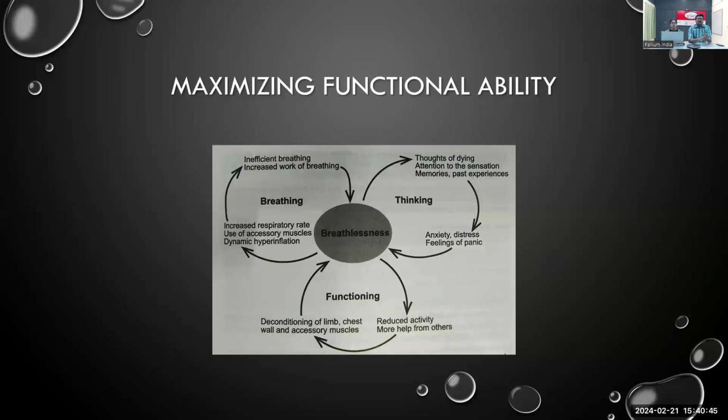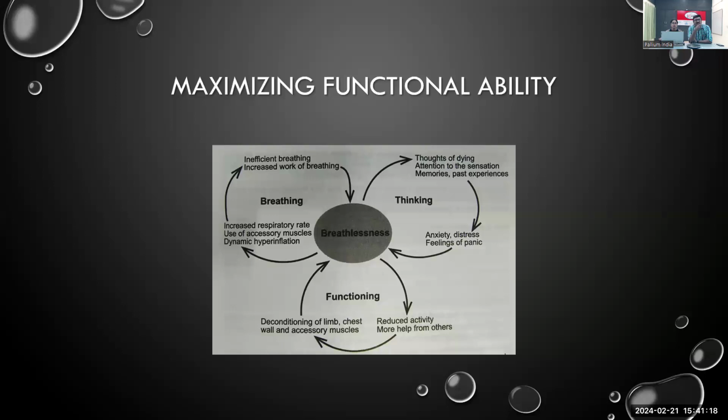Next is functional ability, what they were able to do in their life. They have had onset of breathlessness, and following that, they have lost a lot of that ability to function in life as an individual. And this is called the breathing, thinking, and functioning model. This shows a vicious cycle in which breathlessness causes something which in turn worsens breathlessness. So we have three criteria here, that is breathing, thinking, and functioning. You can take a look at any of these loops.